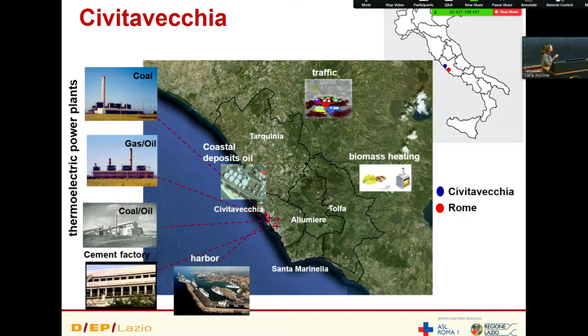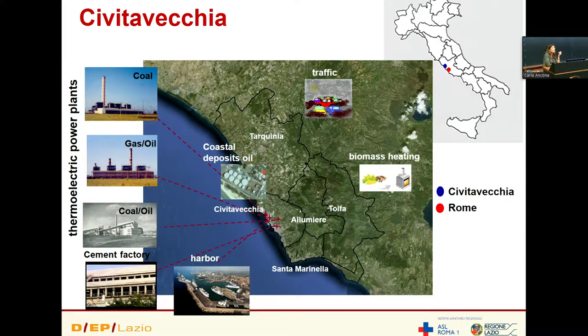And because of the harbor. The harbor is now used mainly for cruises. You know, when you say a beautiful cruise in the Mediterranean area, they stop for 2 days in Civitavecchia because they want to bring tourists to see the Pope in Rome or the Colosseum. So these very big ships, 4,000 people in each, stay in the harbor, and those ships have to provide electricity to the people living there, 4,000 people. So there are really a few industrial points in that area.